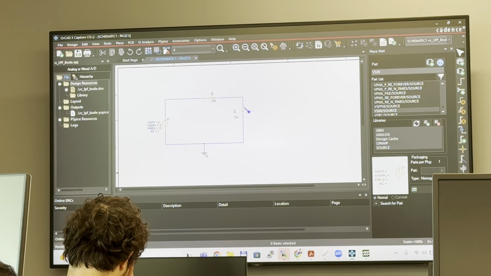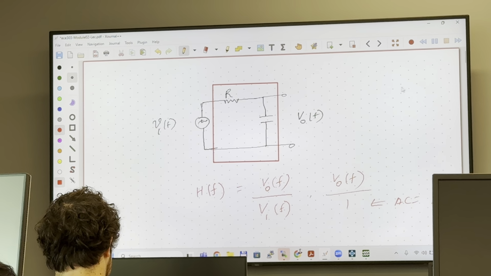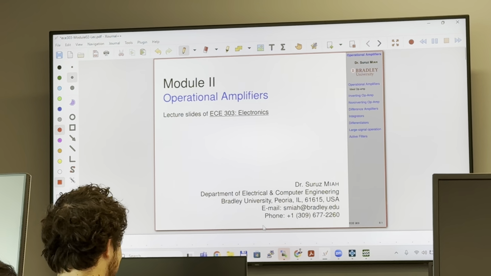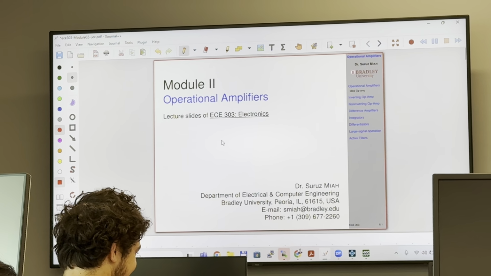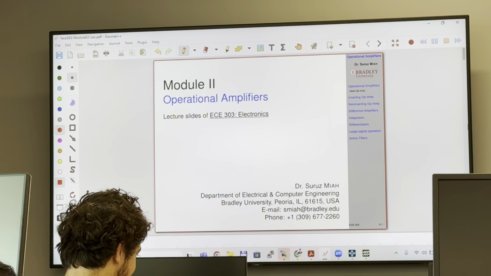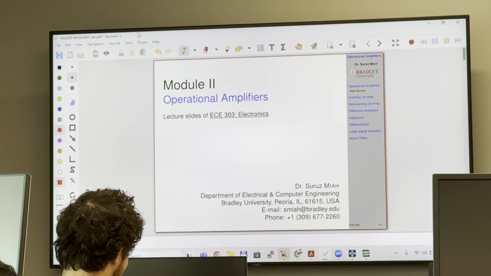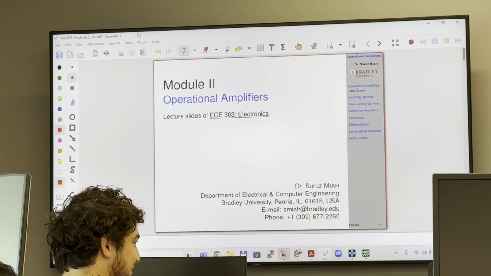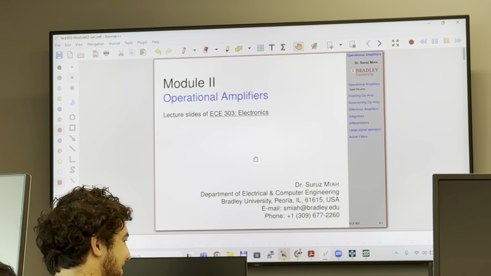Let's get started with our module 2. So operational amplifiers.